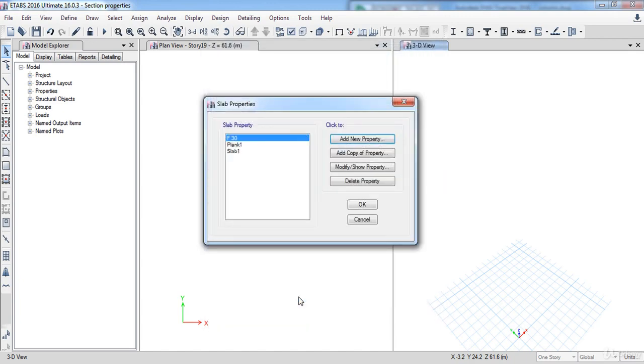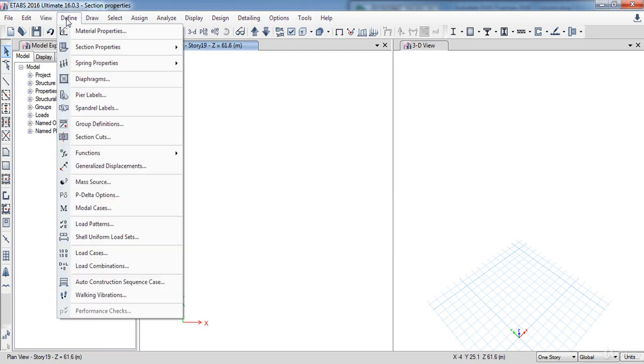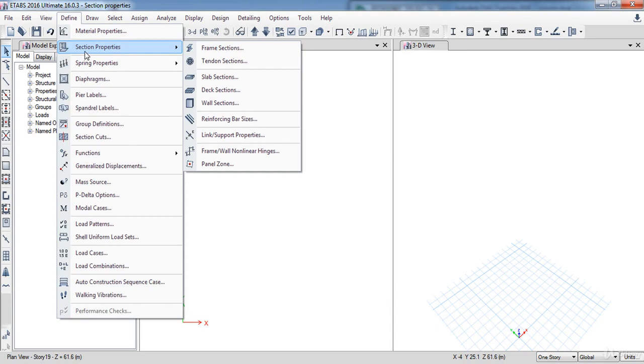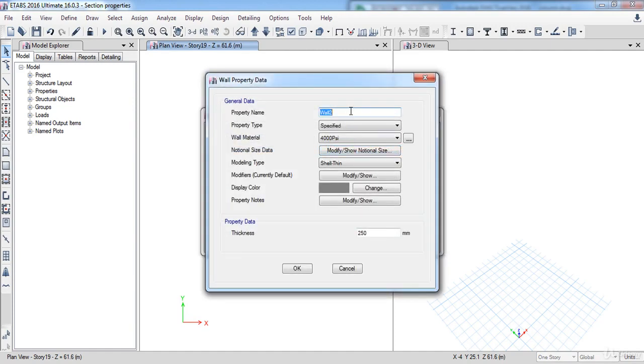Here we have our new slab section. With the same procedure, I am going to define 3 types of wall sections. So go to define, then go to section properties, then click wall sections. Now click add new property, name it W35.